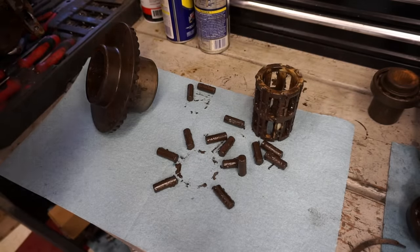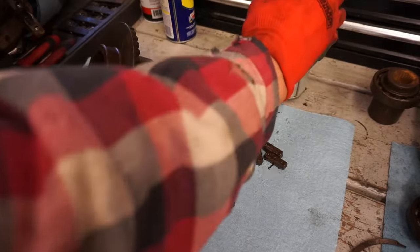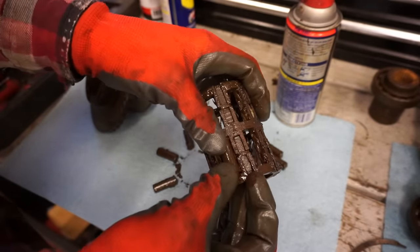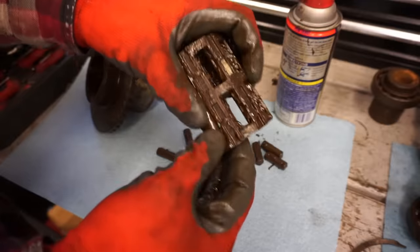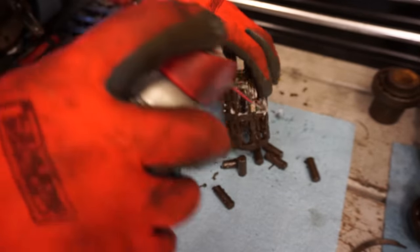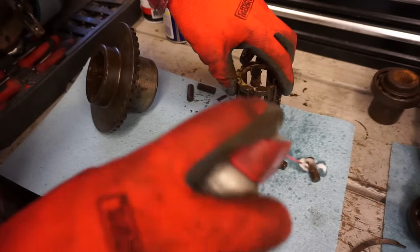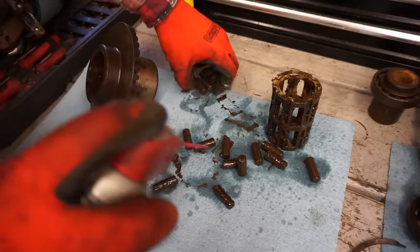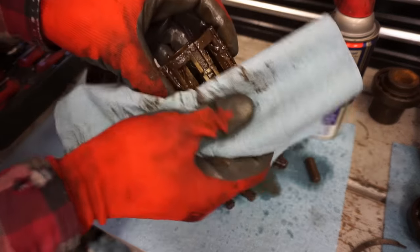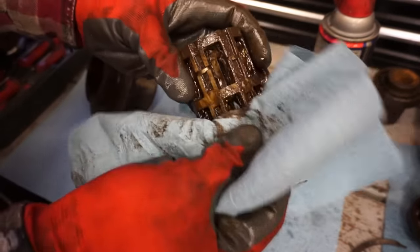All right, so all these bearings come out of this cage right here. What you can do is you just pop them right back in like that, and they don't stay in, they don't click in or anything. So you just put them in like that and you push it in there, and that's how that works. So we're just gonna clean all these up. A little penetrating oil on here. Clean this cage up a little bit. Get off all that rust.